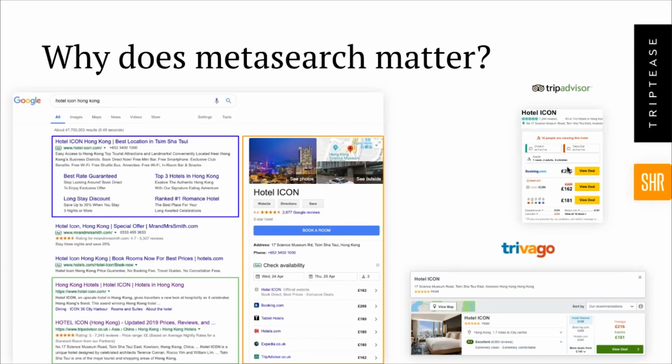This is the Metasearch panel, and as you can see here, this panel will appear when you make a branded search for the hotel. And that's important to point out. If I typed in here luxury hotels New York, this panel wouldn't appear. So once you actually type the name of the hotel, this panel pops up.